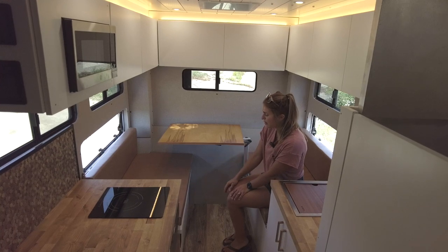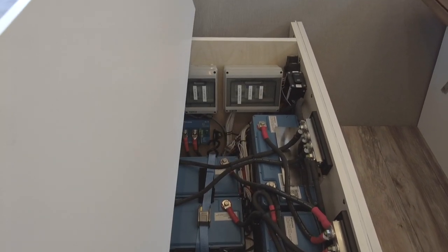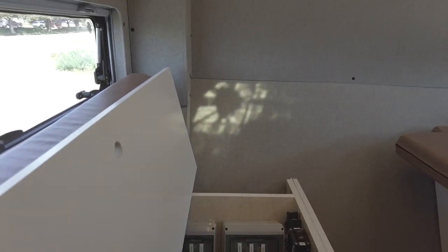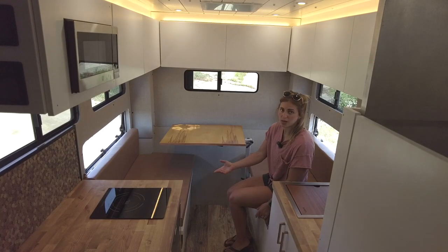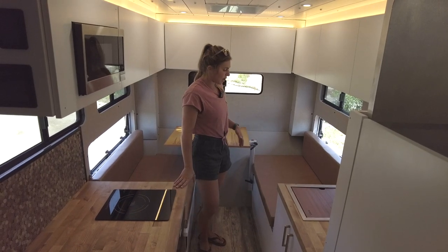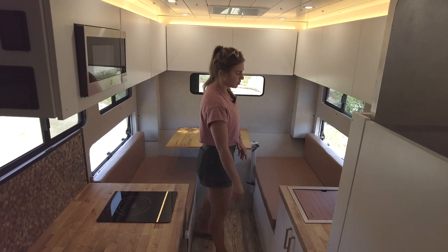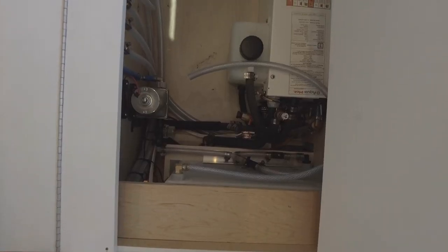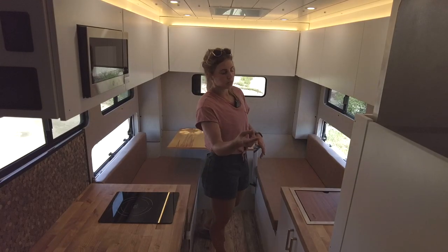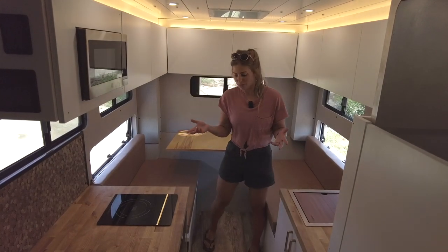On the passenger side we have our power systems: 800 amp hours of lithium iron phosphate battery bank, a 3000-watt inverter, and 400 watts of solar coming in through the top. On the driver's side we have our plumbing systems — the 30-gallon fresh water tank extends under the sink, and this is where we store the Aqua-Hot hydronic heat and hot water system, which services the sink, indoor shower, and outdoor shower, keeping the vehicle four-season capable in winter.